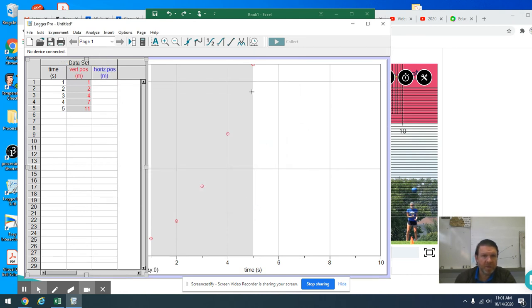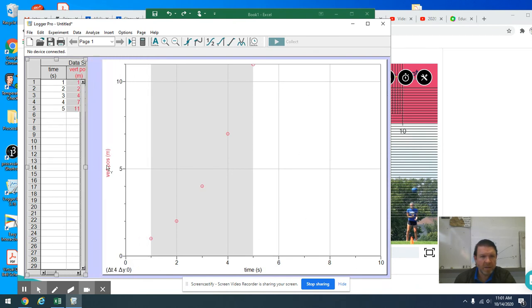And then when you want your different graphs, you can go ahead. This is always going to be time here. And this is going to be, look, now I have a choice. So I can do this graph. I can put a nice title on it. I can do a screen snip. And then when I want to switch, I can go to horizontal position. Of course, there's nothing there because I don't have any data in there yet. So you can have all 4 of them here and just alternate between those graphs, right?